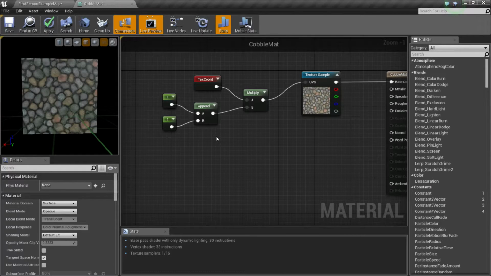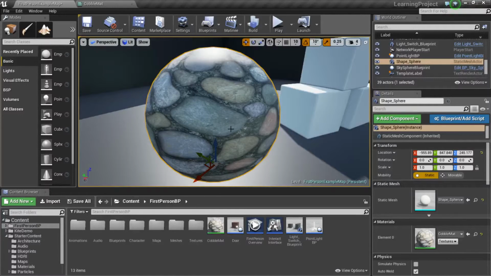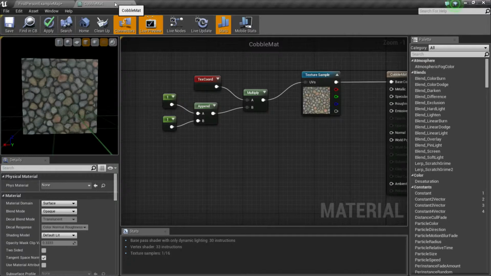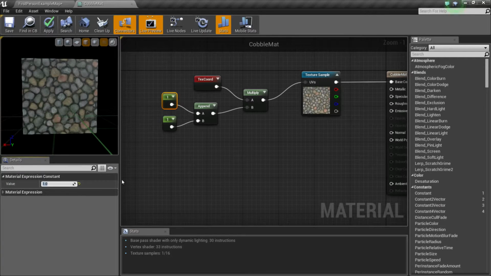Material instance is what we use to minimize recompiling times. Right now, we're working in master material, and say if we wanted to use this material on something in a viewport, we could drag it on there, like I've done here, onto the sphere. The problem is whenever I'm not happy with something, like these scaling values, I could come in here and change these values.